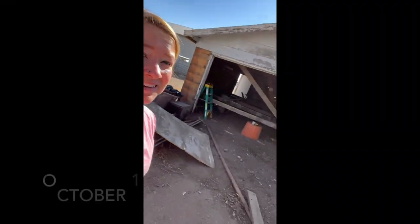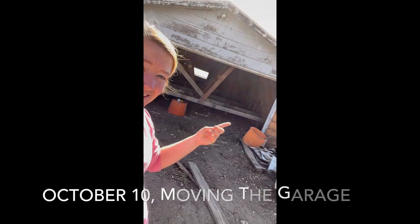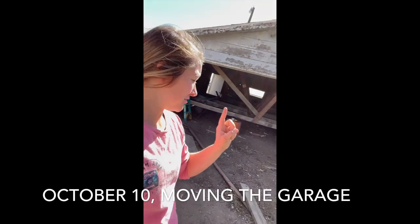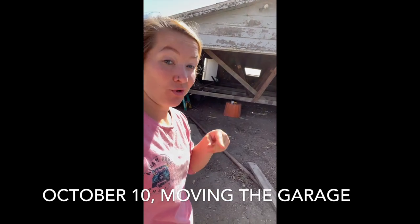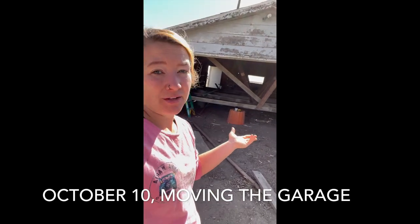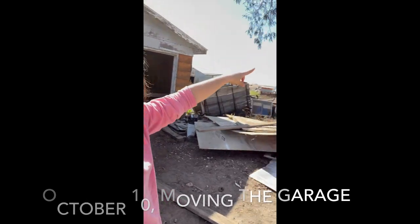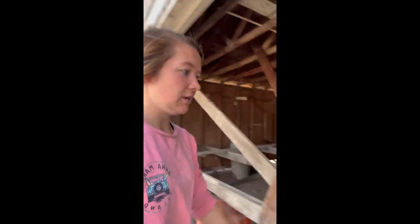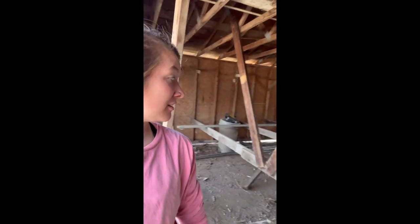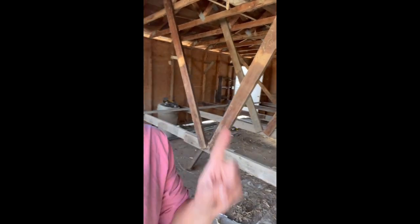Project, bracing this old garage and lifting it up off the ground to hopefully move it across the yard to become the office for the new barn. So it needs to be moved anyways or taken down because it's kind of in the way with bulk bins and all that fun stuff for trucks to get in. So we've been getting her braced, cleaned it out, got all of the bolts cut off, getting her going, and she's actually off the ground now, so you can see daylight with a jack.